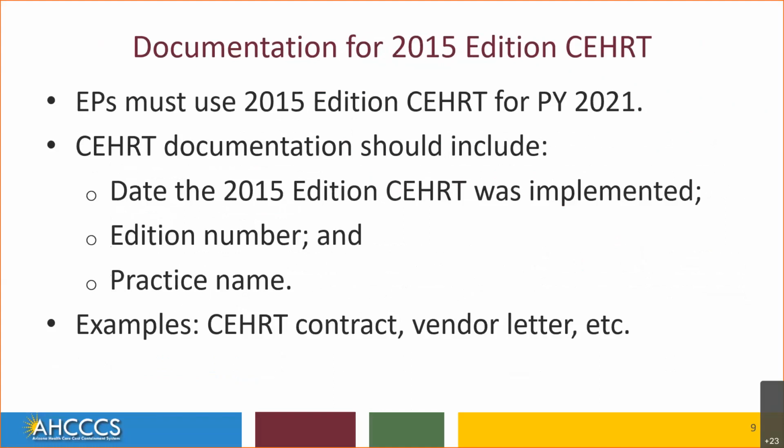Documentation requirements: what do we look for when we're reviewing that document that you submit to support the 2015 edition cert? So the cert documentation should include the date the 2015 edition cert was implemented, the edition number, and the practice name. Some examples of these documents could be a cert contract or a vendor letter, but keep in mind there's 3 items listed on the slide: the date, the edition number, and the practice name needs to show up on whatever type of document you do submit.